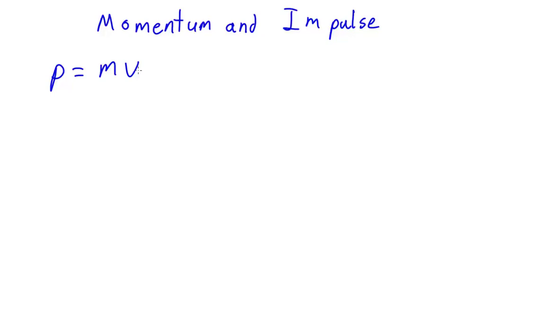Now there's another term called the impulse. Often the symbol that we use for impulse is J. Sorry that it's not I. The impulse is just equal to the change in momentum. Now impulse is very important because it is the relationship between momentum and force, and this has a profound implication.